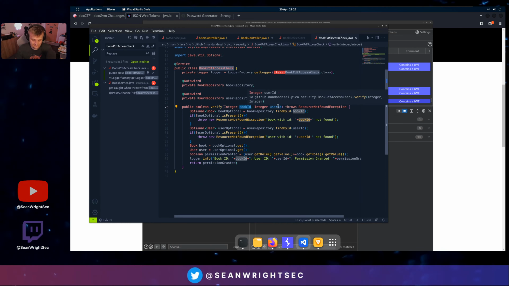So, recapping, when you access a book, it does a client-side check, which uses the session or the local storage. It uses this token payload, which it gets from the JWT, and that's a client-side check.